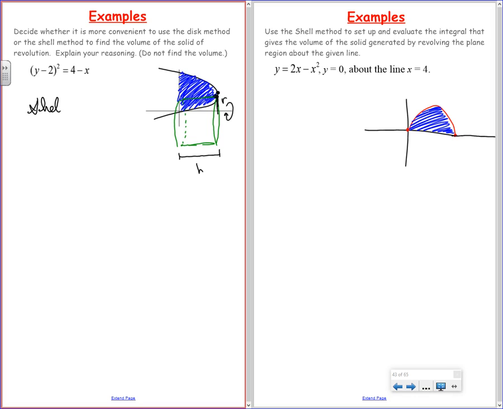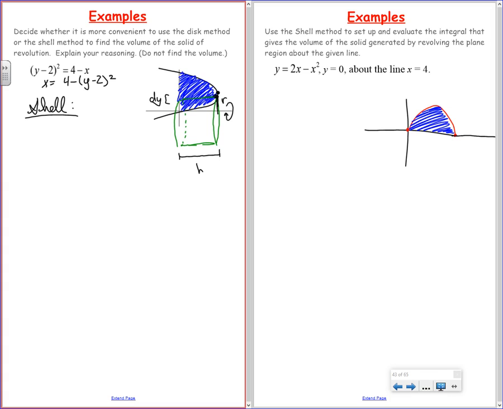So here's our shell. I went parallel. Hold on. First of all, is this going to be a dx or a dy? dy. I need to put thickness to my shell, so I need to solve this in terms of x, right? So x is equal to 4 minus (y minus 2) quantity squared. You guys agree? And that defines the entire curve, right? It's not like a weird plus or minus square root thing. For washers, you have to solve for y with a plus or minus square root. You have to define it in terms of two different functions and keep them straight. Not impossible, but not fun either.